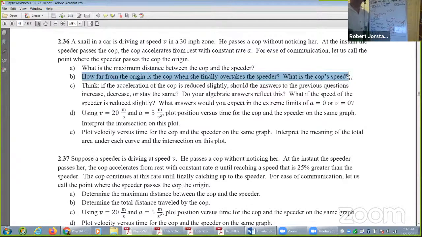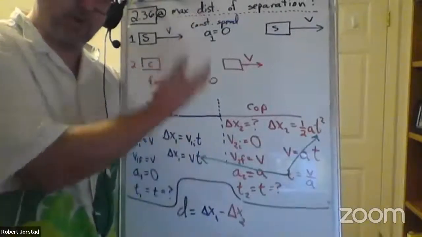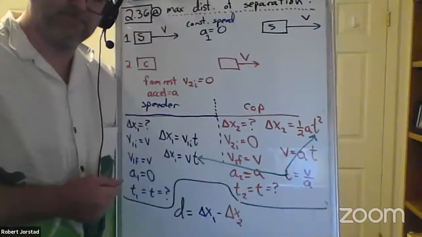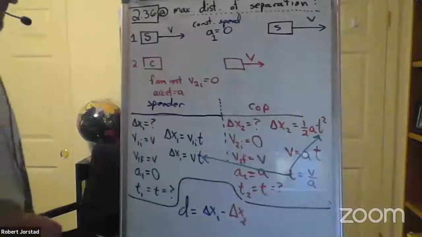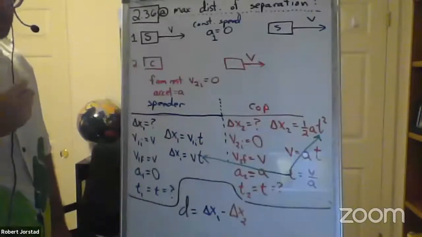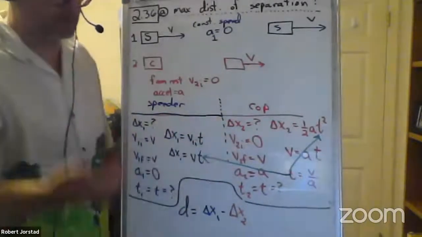Here's my question on part B. Part B, we're looking for when the cop overtakes the speeder. Can I use this same work or not? Is it going to be exactly the same or will it be different? Would it just be flipped? What do you mean flipped? Like in this case, the cop would be the speeder, but the speeder would be the cop. Nope, that's not going to do it. We know the cop always starts from rest in this problem. That was a good thought, but that's not right.